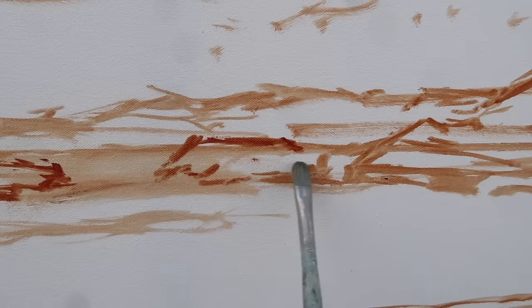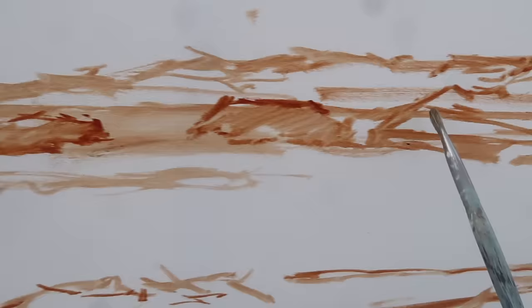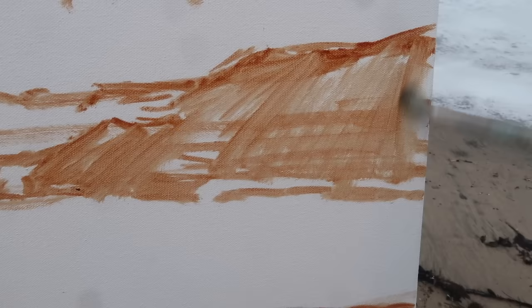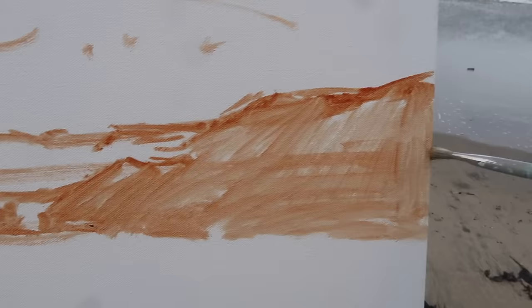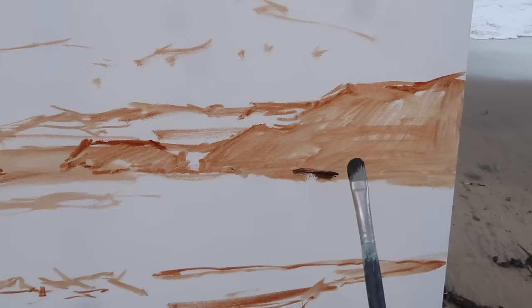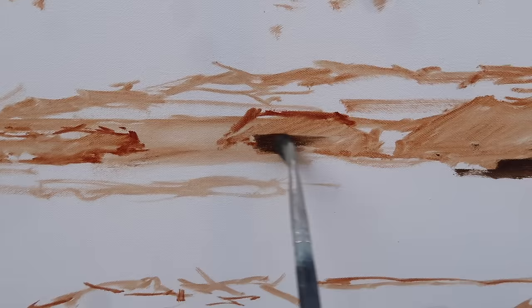At first I just put some large shapes in, and now I'm becoming a bit more specific with the shapes. Once I like their positioning — there's a rock here, a rock here, and this portion here is land — the land will be the darkest portion in the painting. I want to make sure these shapes are appealing and that I don't paint the land too big, because I want to capture a grand view here. I'm using a worn-out number eight brush to scrub in the darks, using a mixture of ultramarine blue and burnt sienna.